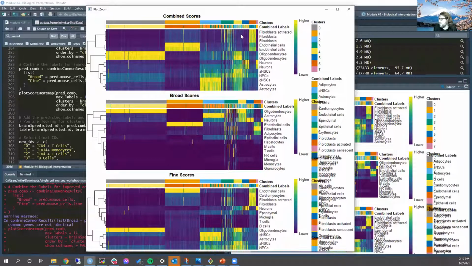Same thing with neurons. We can see there's something strange going on in this cluster 4. It looks like it might be oligos, but it might also be NPCs or NSCs. We'll get to what that's telling us in a minute. And we can see a pretty strong endo cluster here. Astrocytes, it looks like, probably here, or perhaps NSCs. Fibroblasts here. Now, there are no fibroblasts in the brain, at least to my knowledge. That'd be kind of bad. But there are cells similar to fibroblasts which reside in the brain. Specifically, they're called pericytes. So we'll see in a second that when it's saying fibroblast, it's probably referring to pericytes because they're not too different from each other.